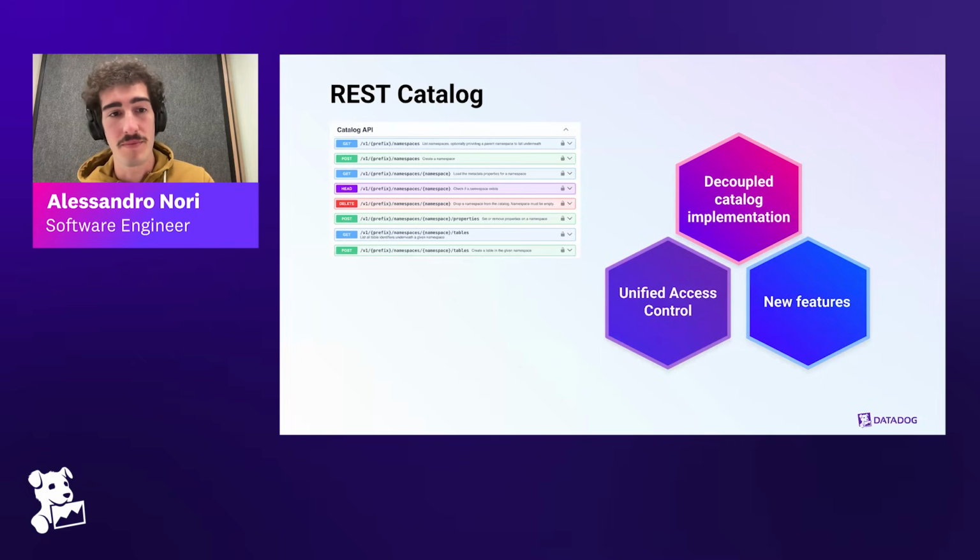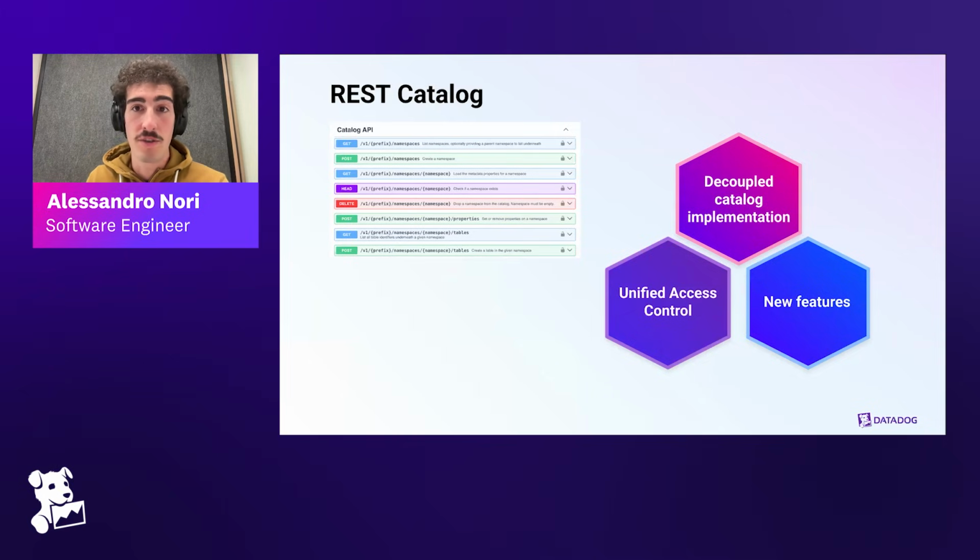The catalog is a key part of Iceberg. In fact, Iceberg needs a way to keep track of the tables by name, and the catalog's primary role is to store a pointer to the current table metadata. There are several catalog implementations, but in the last 2 years, the community's focus has been around the REST catalog. So without diving into the alternatives, the REST approach offers several major benefits. The first one is decoupling the catalog implementation from the engine, making it easier to add Iceberg catalog support to new engines and languages, because now you only need to speak HTTP.